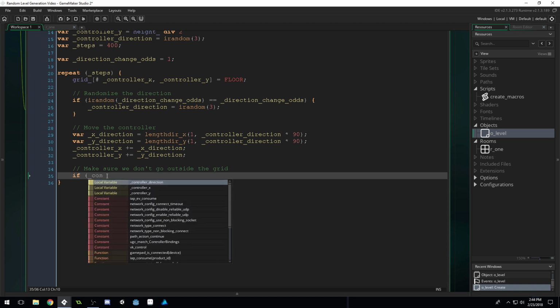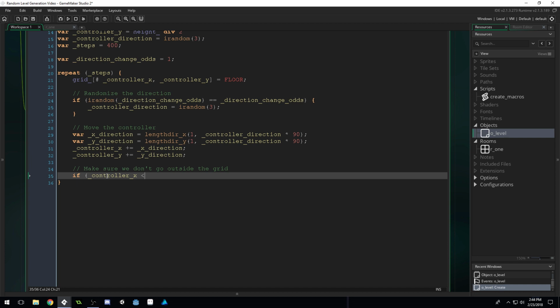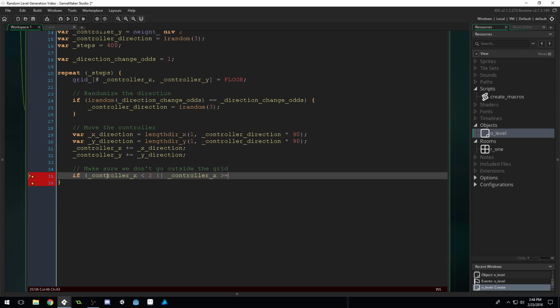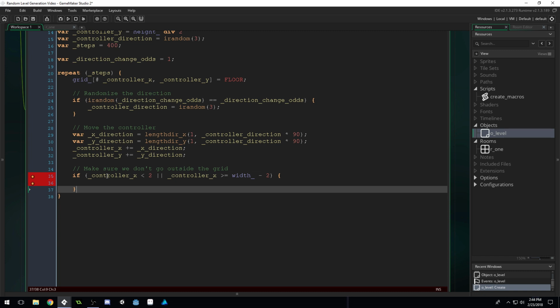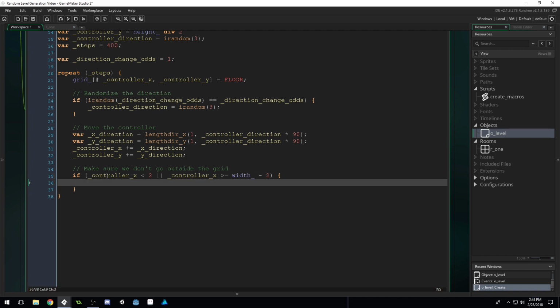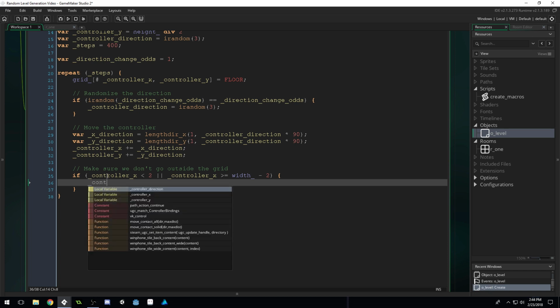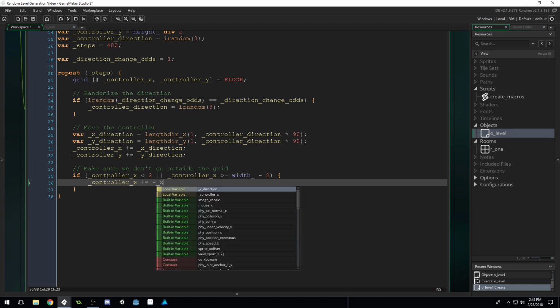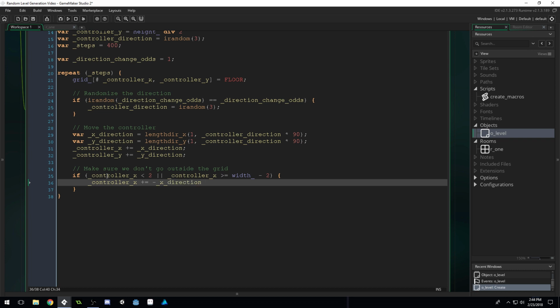If controller x is less than 2, or controller x is greater than or equal to width minus 2, so that's the range, basically the x boundary of our grid, then we'll say controller x plus equals negative x direction times 2.